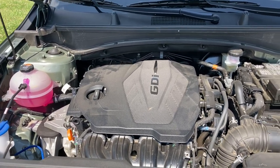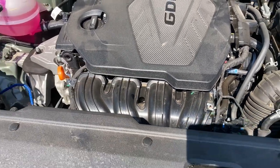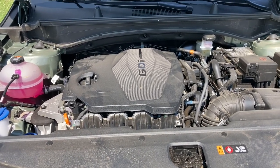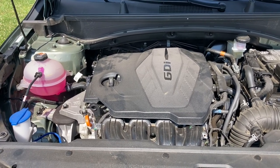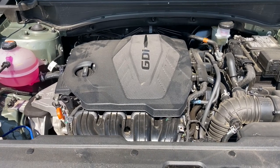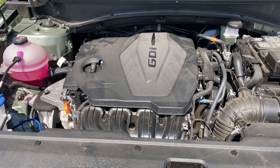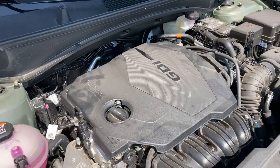But as we normally have nowadays, see this here? Plastic, that's your intake runners. And again, they use these, I say plastic, it's probably some kind of a more sophisticated composite than just calling it plastic. But the thing about that is, they can configure the inside of it to do all kinds of neat things to the airflow, which will result in better combustion ultimately in the combustion chamber. That's why they do it.